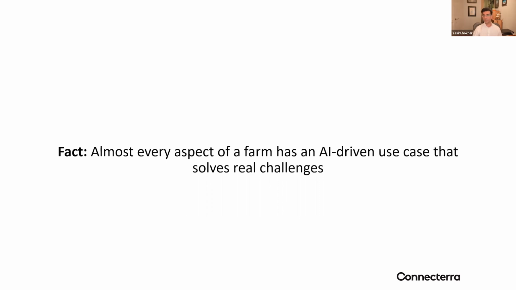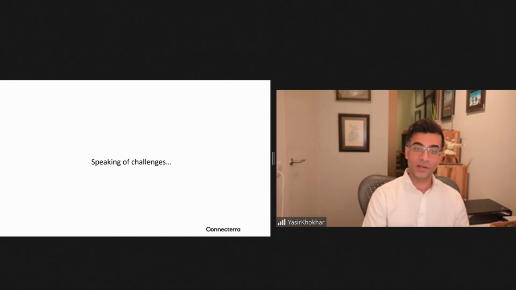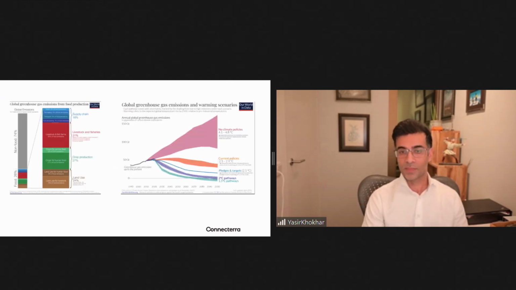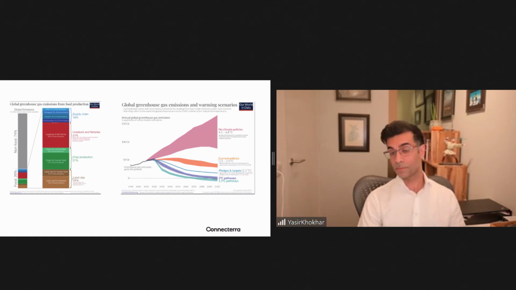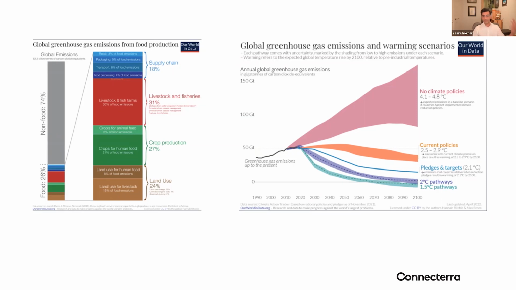And I believe that this technology and the power of this technology needs to solve real challenges that we are facing. Speaking of real challenges, let's talk about climate change. Let's talk about how big a problem we face as humanity today. And about 26 or 30%, depending on which way you measure it, of emissions that we have to reduce are coming from the agriculture space. Now, the question is, can we use AI for this?